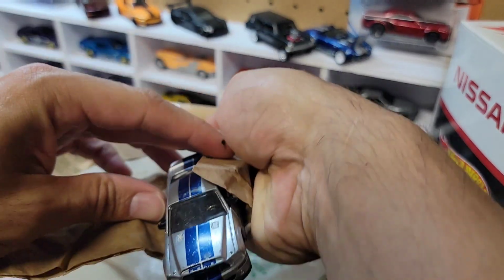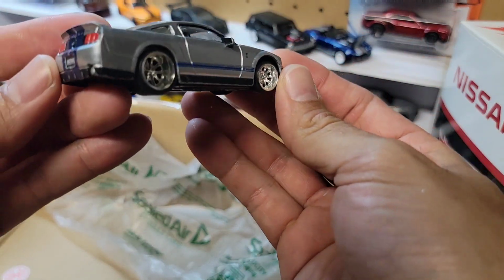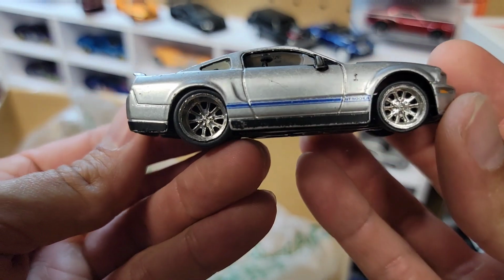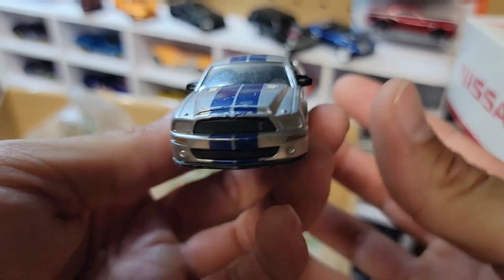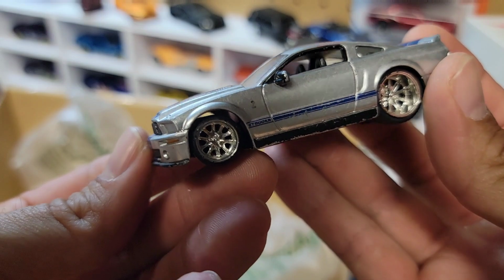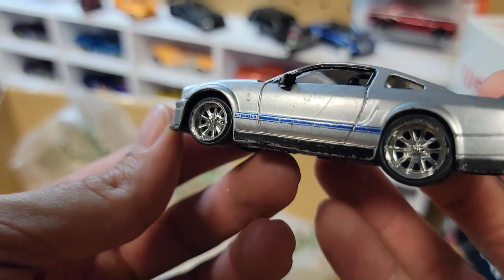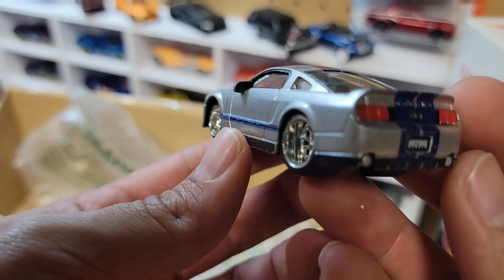Ooh, look at that. Oh, that is clean. This is a big time muscle right here. GT500, look at that. Man, this thing does need a little TLC. Look at that. You got the silver with the blue stripes. Of course, you got the Shelby style wheels. I forgot which wheels those are, like Shelby American wheels, it almost looks like. Look at that.